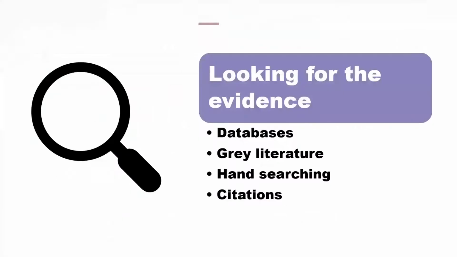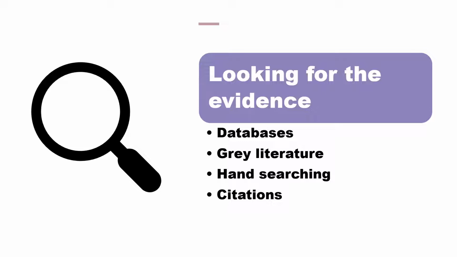All right. So now we're going to get into looking for the evidence. So we've thought about what sort of literature we're going to need to find to answer our question. And often we'll be looking for journal articles that describe the results of either a randomized controlled trial or some other experimental study or an observational study. So someone's done a study of some sort, they've published the results in a journal article, and that's usually what we'll be looking for, that we can collect together and synthesize to answer our question.